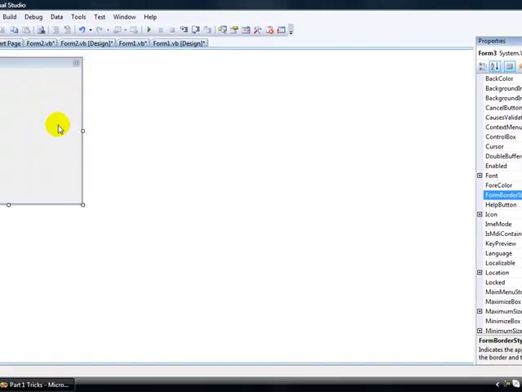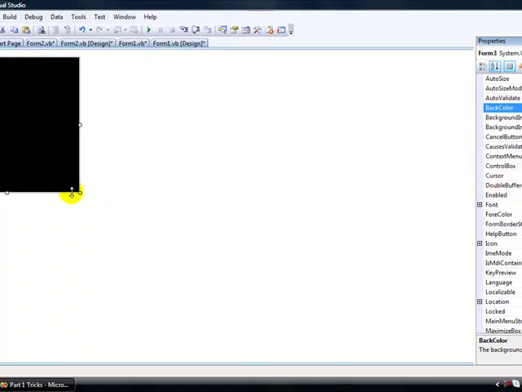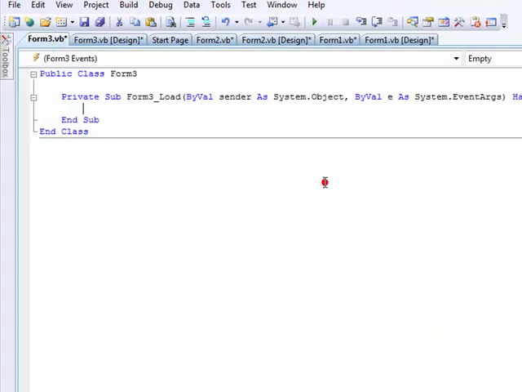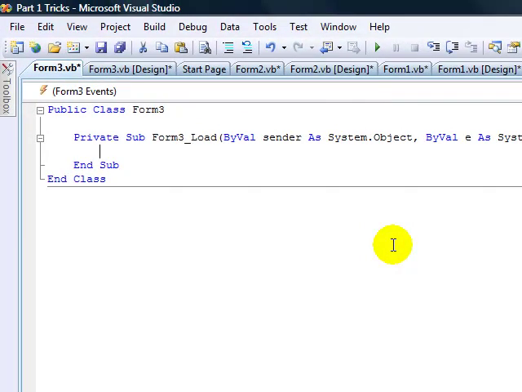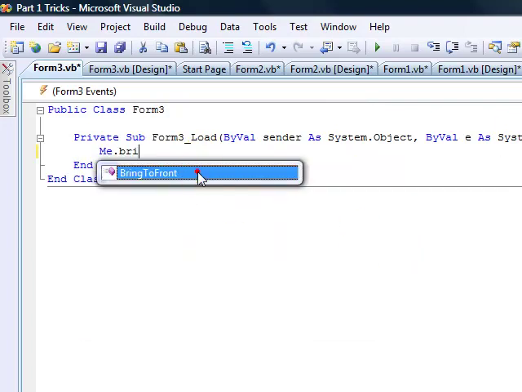Now this changes here, but we want none. Okay, and then I will make the screen color dark, and then we'll go down to Windows, and we'll need to go to form 1 and go me dot bring to front.